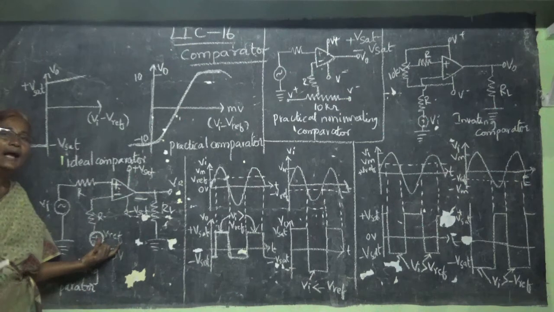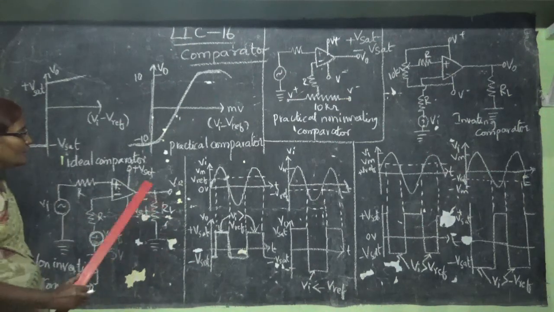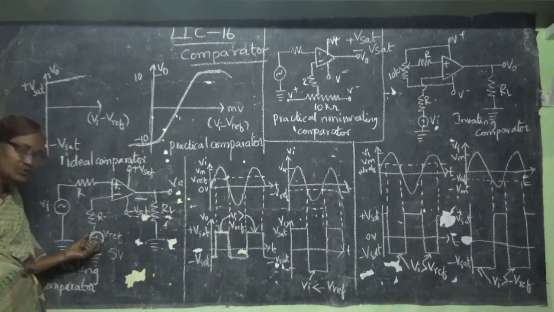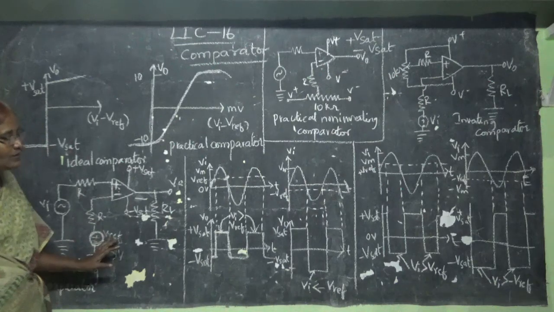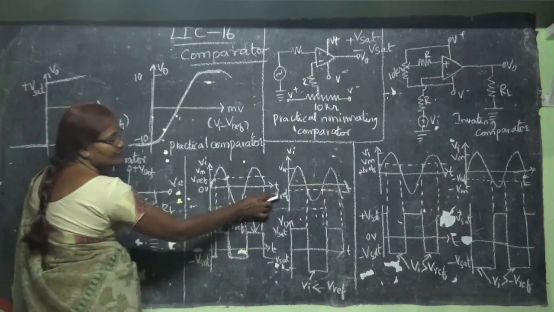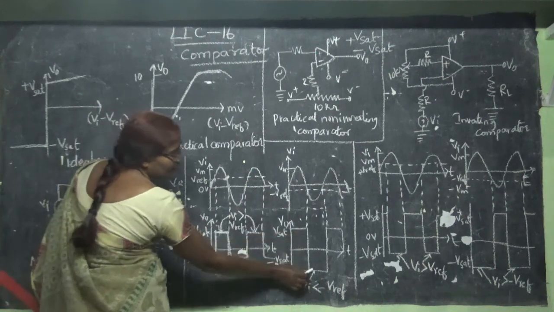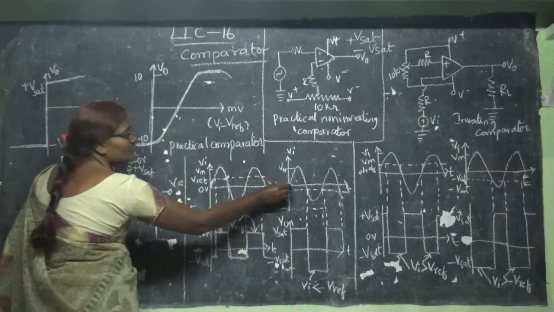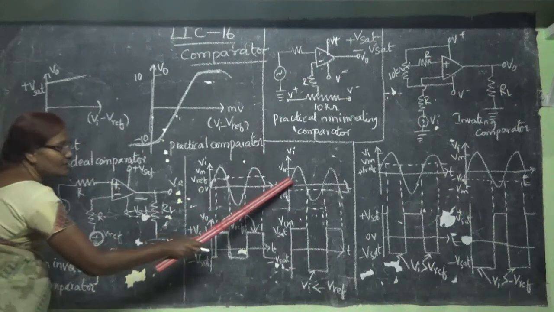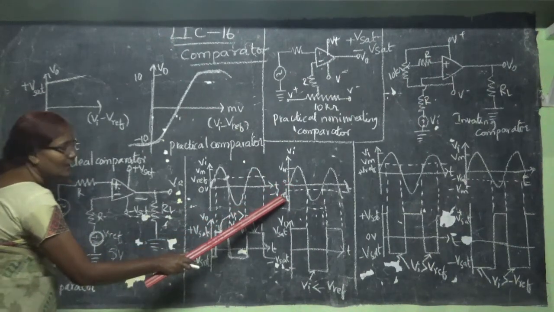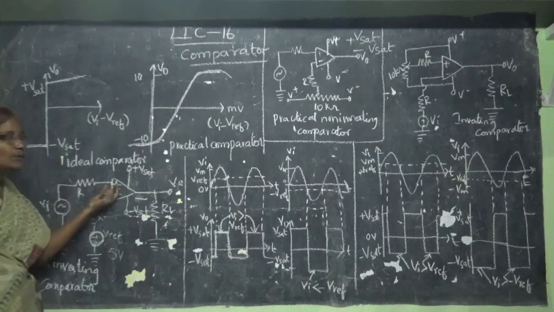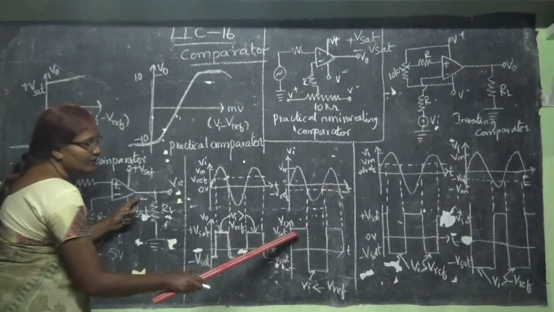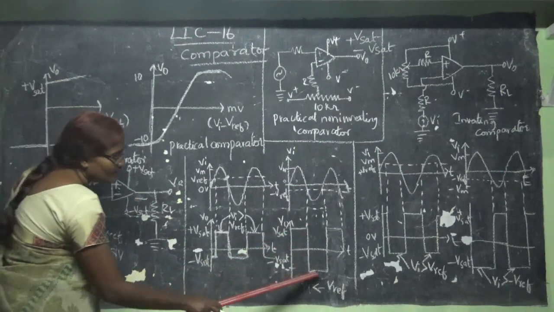Now if I want to design a single circuit with the plus V reference and minus V reference, I can give this V reference as a positive voltage or a negative voltage. If I give a negative V reference, the waveform will be like this. Let us just observe it. Here Vi starts with 0. 0 is always greater than a negative value. So the positive terminal is larger. So my output will be plus Vsat, the waveform starting with that. The same thing will be continued here.